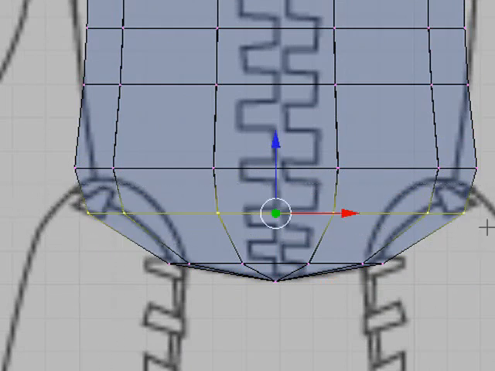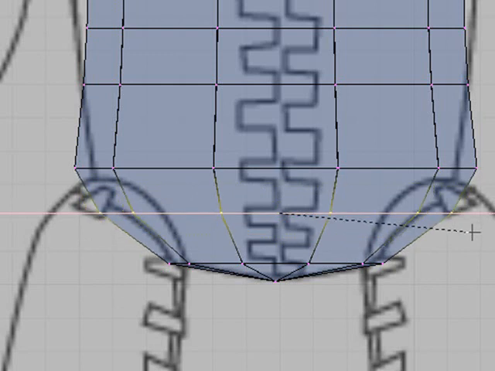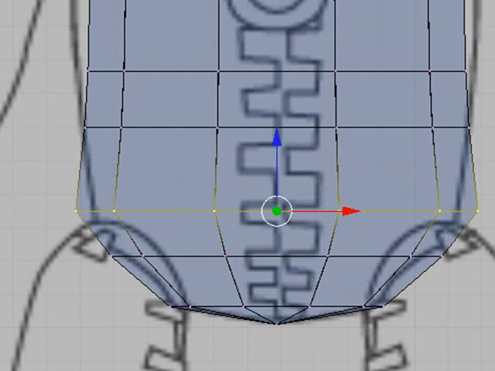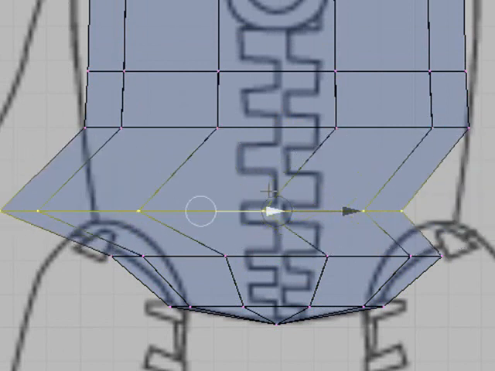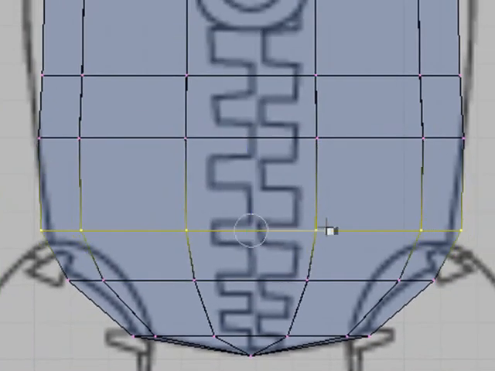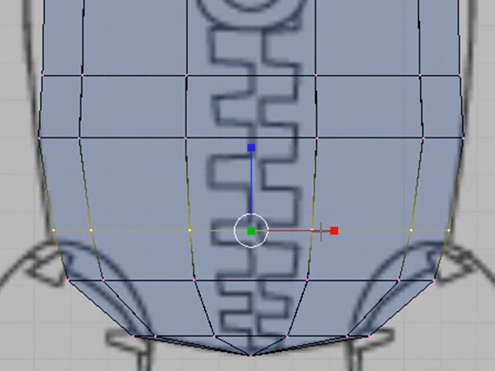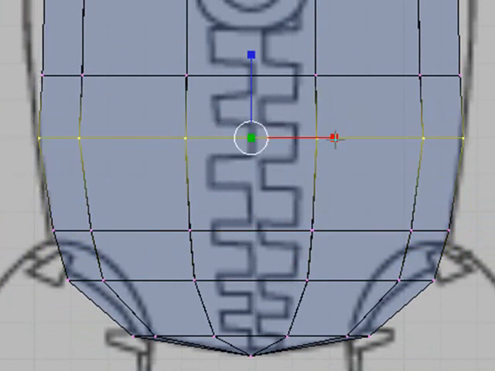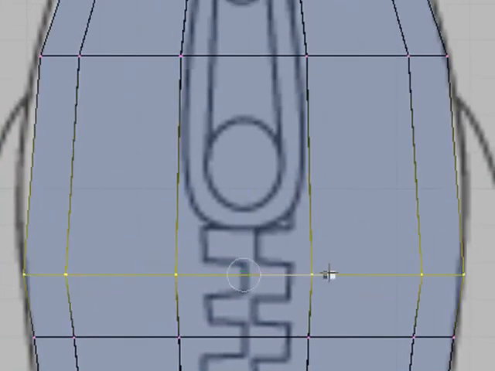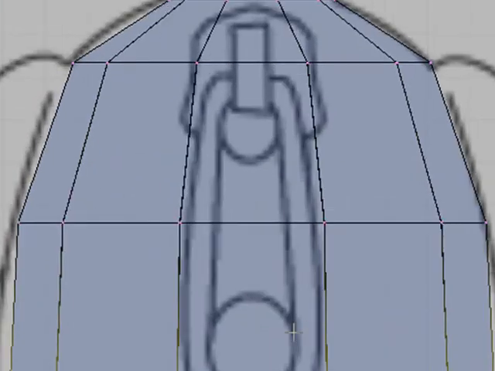So, scale X. If you're doing a lot of scaling across axes at once, so in a row, it's a good idea if you have a look at this widget thing here that normally moves things. If you go down here, you can press the square one here, which changes it so that it's a scaling widget, and you can then just grab it and just scale that like that. You can press A, B, grab this, scale it across this axis, and then scale it across this axis, and it ends up saving you a bit of time.